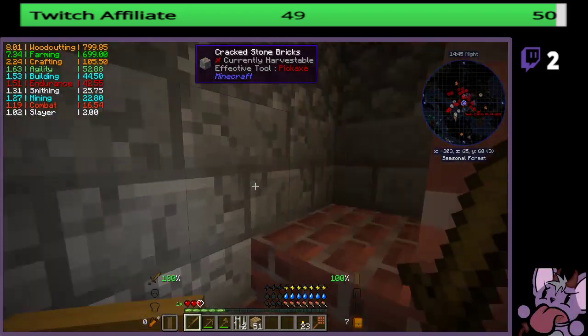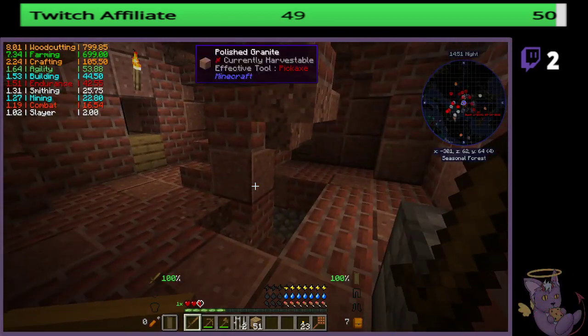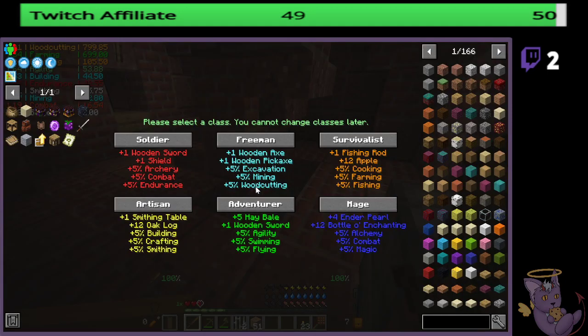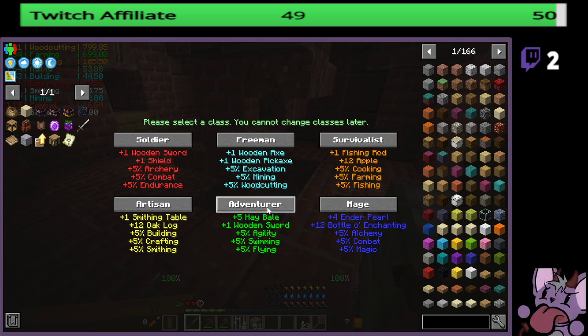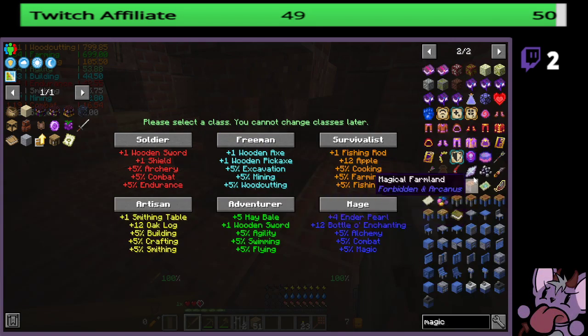Because, oh wait, didn't I? I thought I had Origins too on here. Let us go and be... Well, let's see. Survivalist, adventurer, artisan, or freeman this time. Because honestly, I doubt I'm being a mage right now. I don't have the magic things yet. Yeah, enchanted books are a lot.